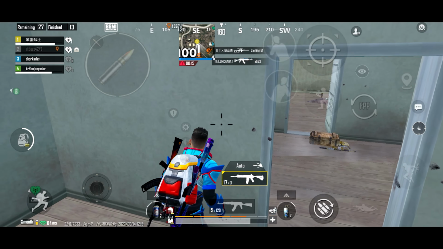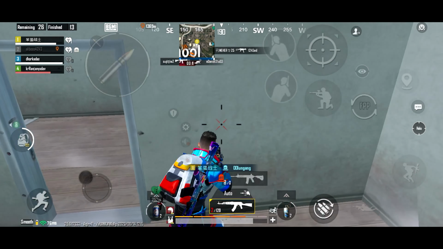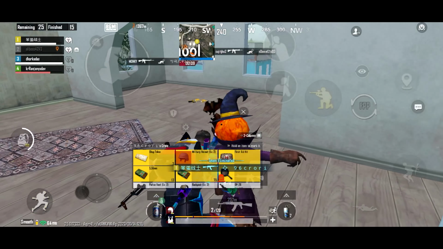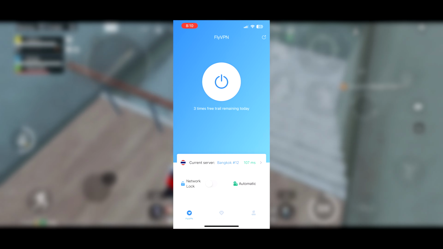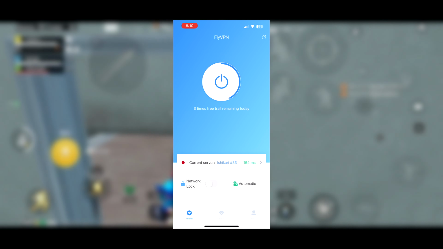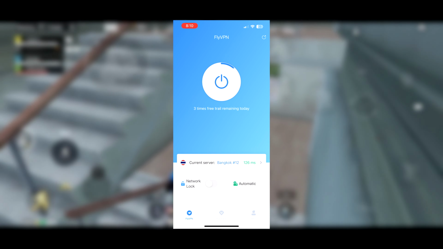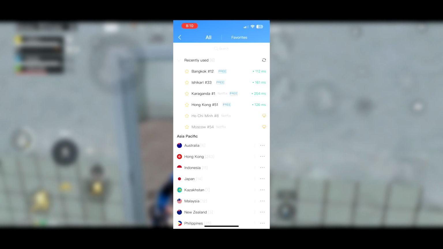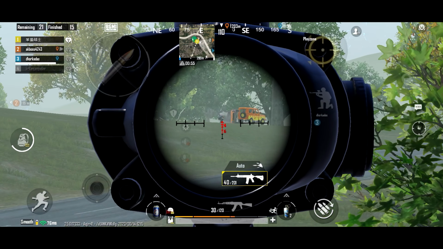Step 2. You are going to need a VPN, and the correct server or region to connect to and play. Just download any VPN you want; I am using FlyVPN just for this guide. If you are a BGMI player, then connect your server to this one, named Ishikari. If you are a PUBG global player, then you need to find and connect to the Bangkok server. And for those who play the Korean version, just select Karaganda.